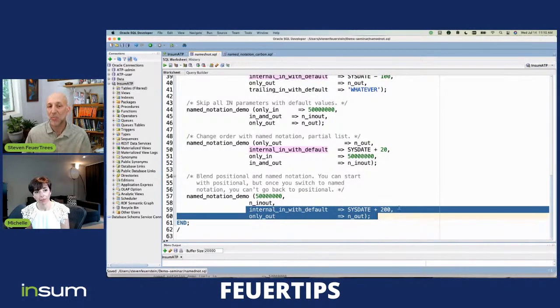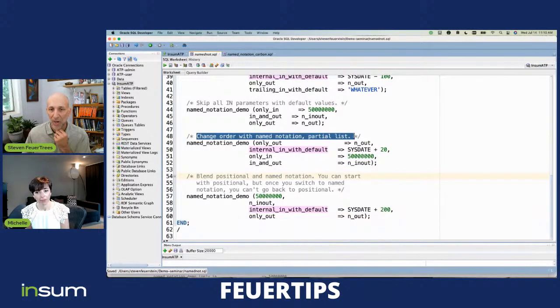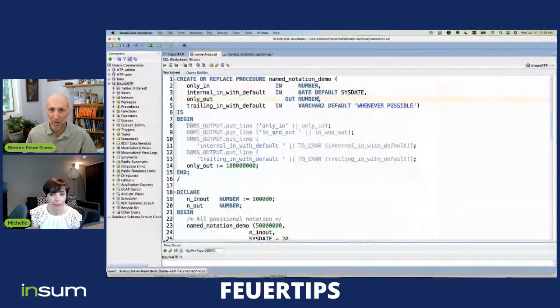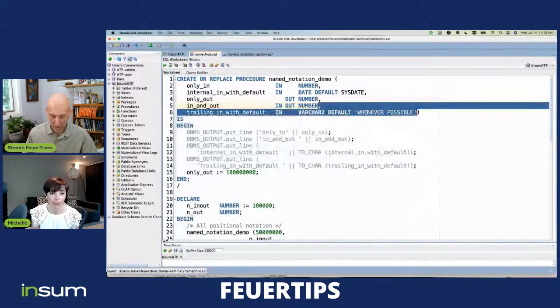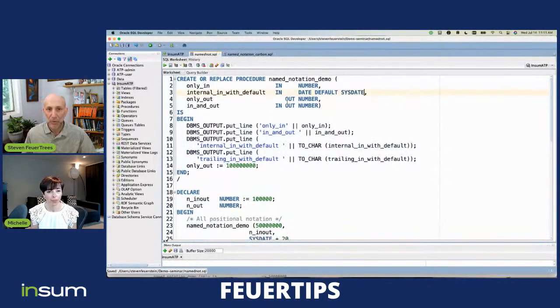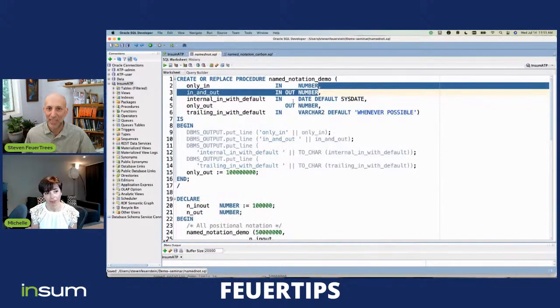Now, why would some of these things be useful? So in terms of changing order, well, it'd be nice if everybody wrote code like us, right? Because we write the best code in the world with the best thought through naming conventions and ways to approach things. But sometimes other people aren't as good as us. So for example, I like to always have my out parameters at the end. So this is not how I would write this. I would write something more like this. And this goes up here. So to me, it's like you do all your ins, then you do your outs and your in-outs at the end. Obviously, whoever wrote this procedure didn't have that same idea.